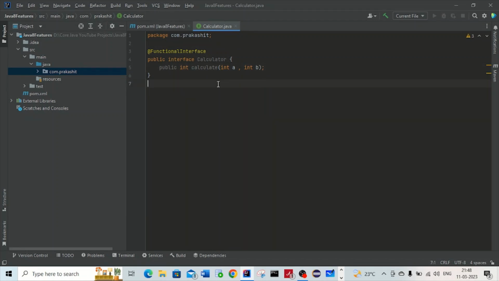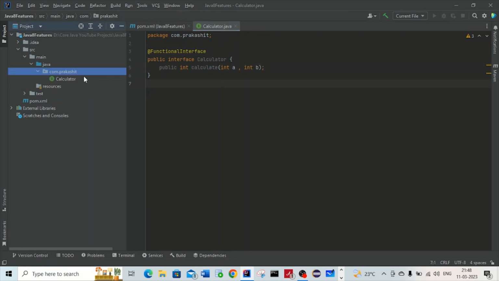So what we will do now, let me write the traditional way first, then I will show the corresponding lambda expression and how we can implement it using lambda. So this is an interface, this is an abstract method.